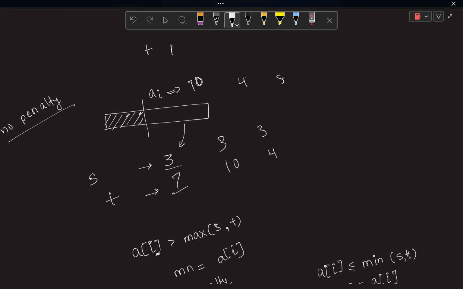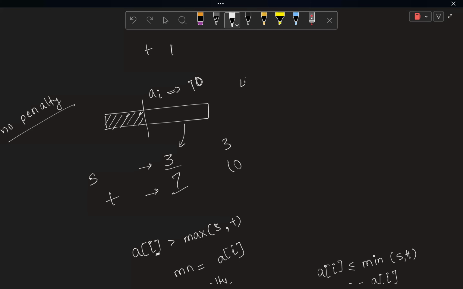And then the next element, okay, wait, let me see it once again. Okay, so if the next element is something like, yeah, if the next element is 6, you would have got it reduced, right? Or maybe let's just take 5. Yeah, let me show it once again. Okay, so you had 3 and 10, 3 and 7. Let's say you replaced 7 by 10. So in that case, you would have got 3 and 10.